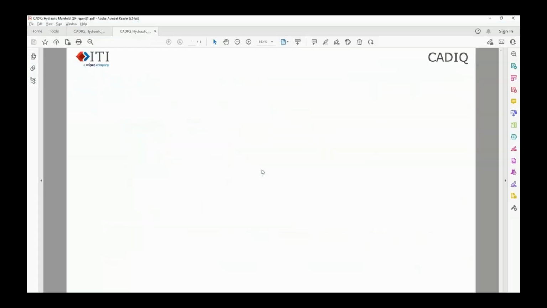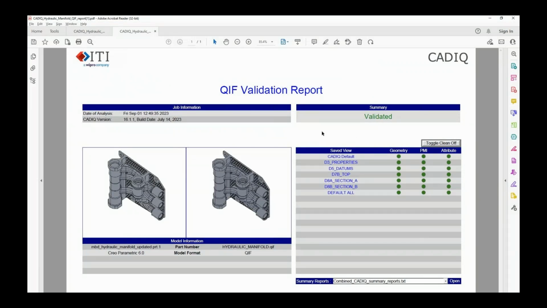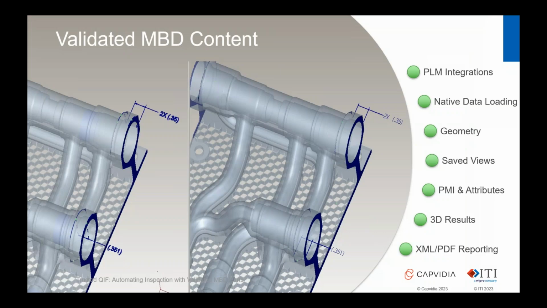So what we're seeing here is a PDF output report from this Navier part where the QIF file has been compared to the CAD file, and all those views have been activated and checked. So we get this report that can travel with that data set if we need to collect and create a data package of various content. And that content can be QIF, it can be other formats too. QIF is a really critical standard for connecting these downstream inspection processes, and there are often other data streams here.